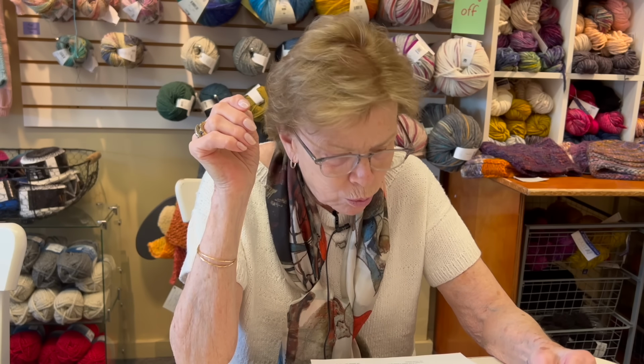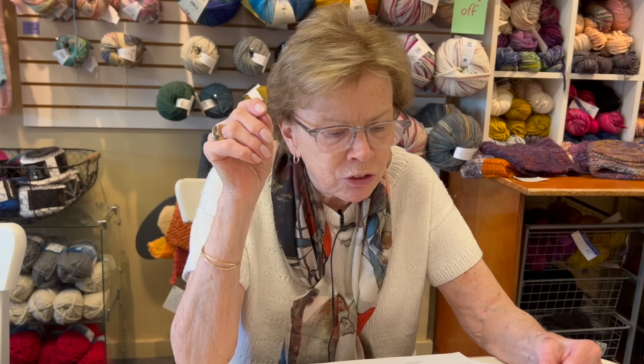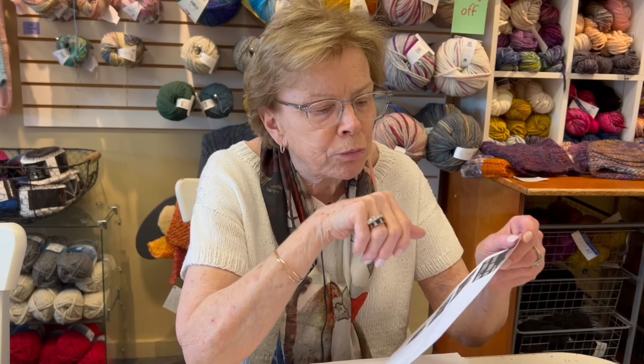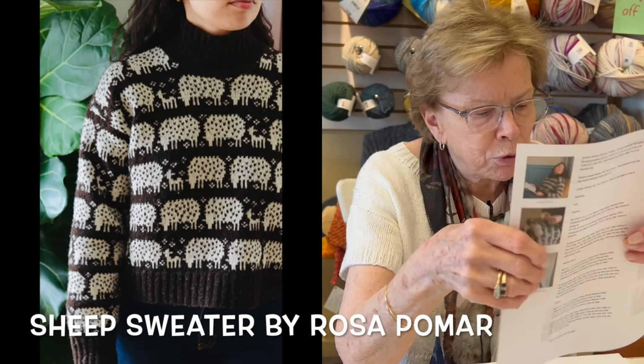This one I thought was really, really cute, and because I love sheep, this is called the Sheep Sweater by Rosa Pomar. And I think the sheep are adorable.